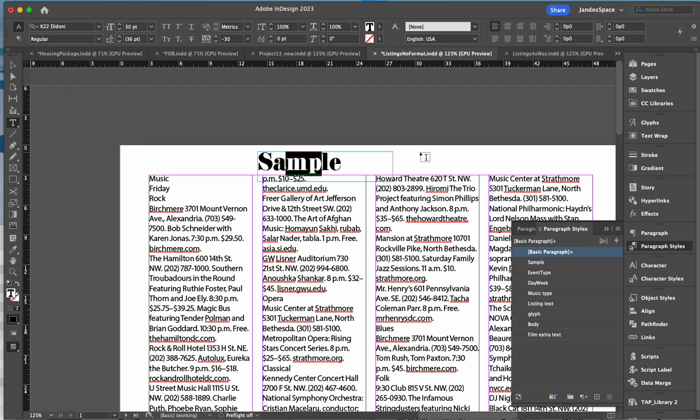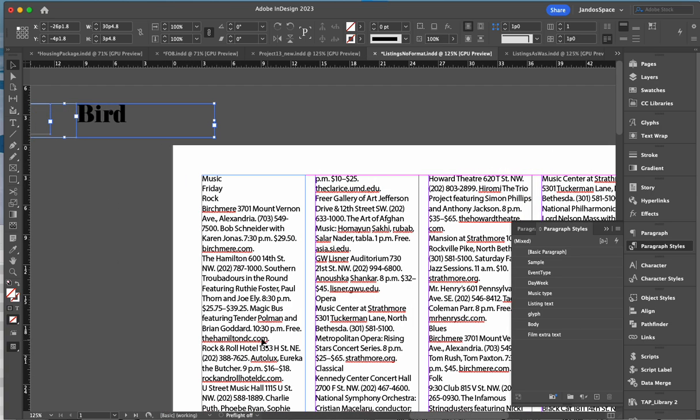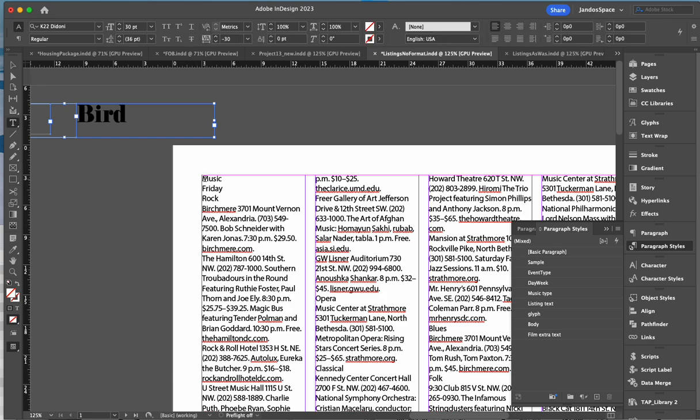And now we can make another text box. We can type bird, or whatever word we want, and there it is. We didn't make a lot of decisions about those, but we made a few, and we could see that the tracking rather is -30, and the size is 30. So let's move these just over to the side, and let's focus on these guys. And I think I'll just take these one at a time.